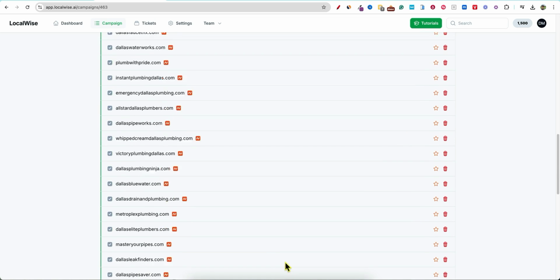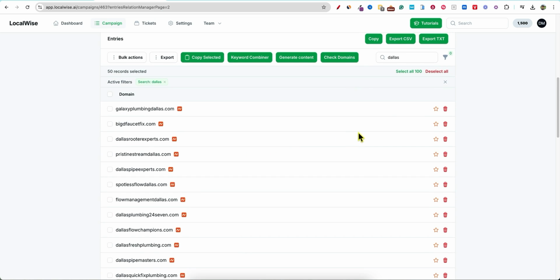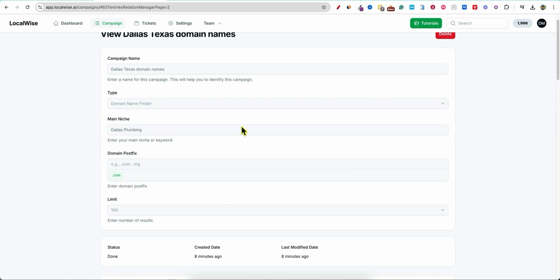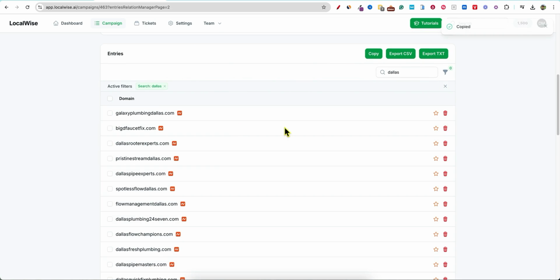I'm wondering if we go over to page 2 that there's more as well. So now what I'm looking for is okay, so there's select all 100 right there. I was just wondering if we could select all that have Dallas in them. You could also just push the export button and do that as well. But let's just go and select all 100 of these. And then what you would do is you would copy the selected. And I like it just how easy it is with the buttons. Everything is just so easy.